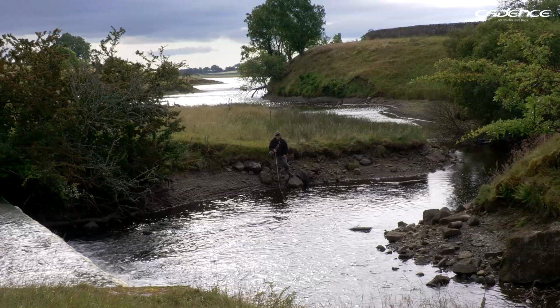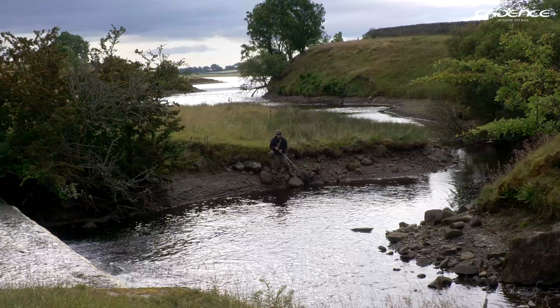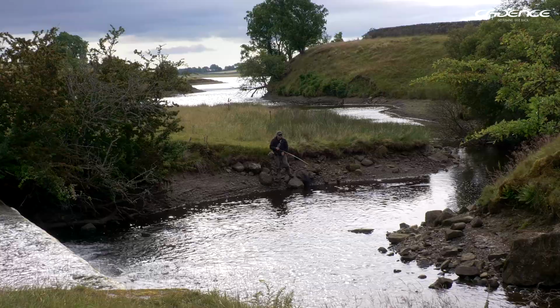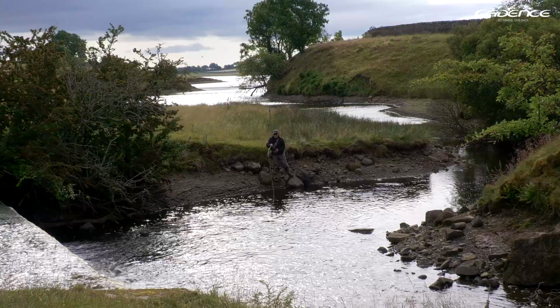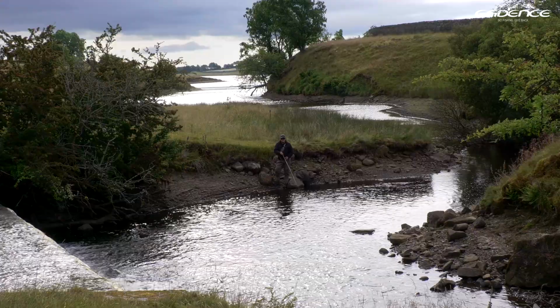And then just down the valley from Selsa is Grasshome, which is kind of like the main water in this area. Grasshome is 10 acres, I think. I might be wrong. But that is a fly fishery and a bait fishery. So you can fish with worms, power bait, spinners, and fly on Grasshome. And that's where the main visitor centre is for these waters. So you can buy a ticket for Hury at Grasshome, but it's about a 10-minute drive.